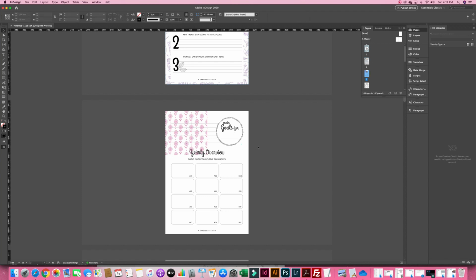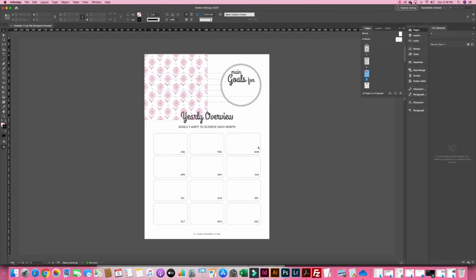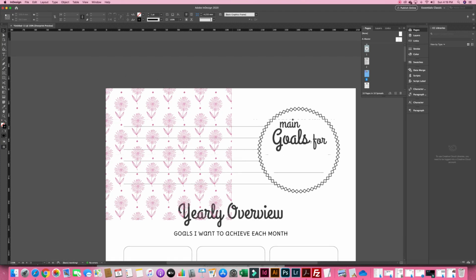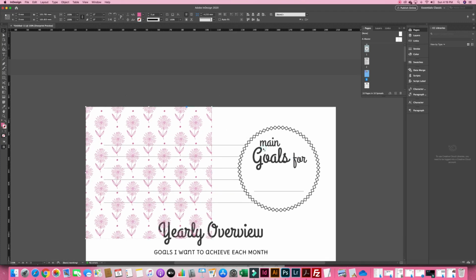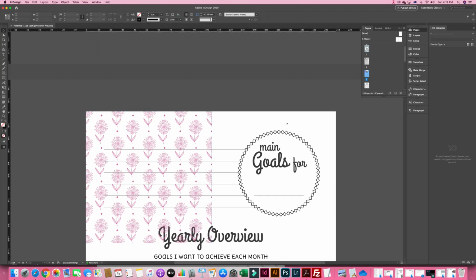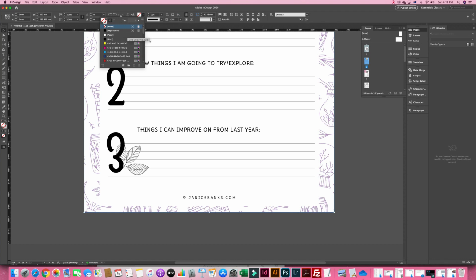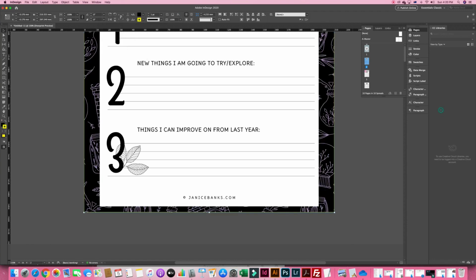I'll just show you the difference again. When you paste something in, and if your graphic looks like it has those dotted or dashed lines along your graphic, that is a vector graphic. And then you look here, you can change the colors if you wanted to. But if it's an image or an EPS file, it will usually paste like that. You can't change the color. It's impossible for you to change the color.